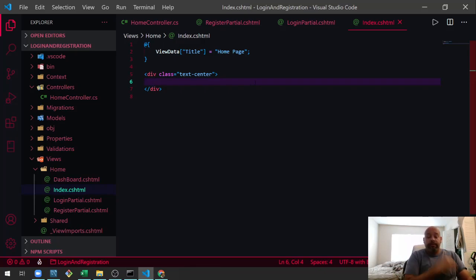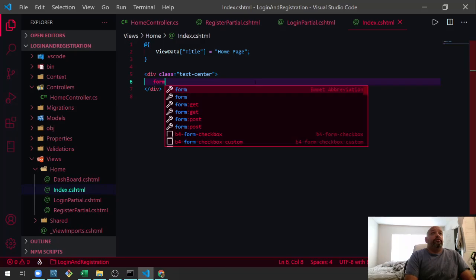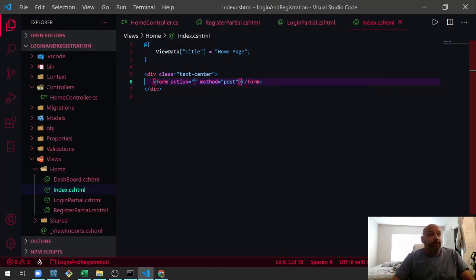We need to have a form, right? So in our form, it's going to be a post, and in our post, we're going to have an action. We're going to call it add user, just like that. Mad easy, mad simple, because that's the action we want here, right? So we could leave that like that. We can make it different.